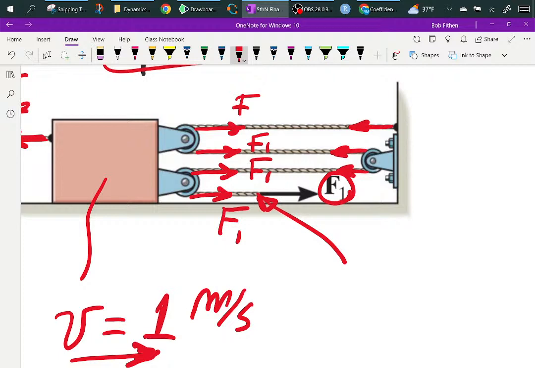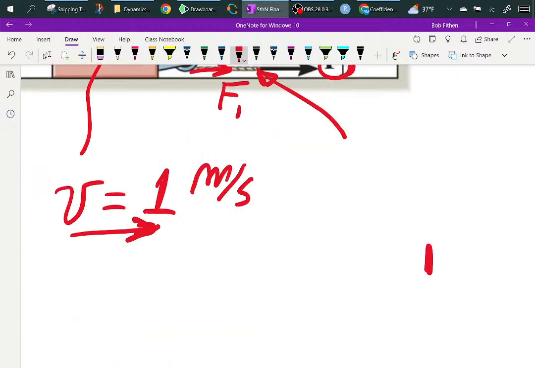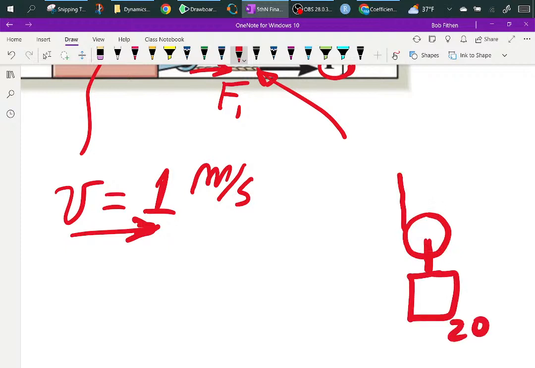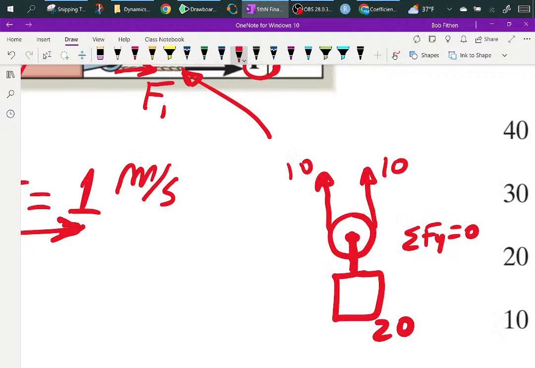So if you had a... just think of it like this: if you had something sitting dead still, and it wasn't moving, and say this is 20 pounds, and you have a rope up to, and this is a pulley, of course. So here's my pulley. Then if it's not moving, this is the simplest case, sum of the forces in the Y have to be equal to 0, which makes each of these tensions 10 to offset that. Does that make sense?